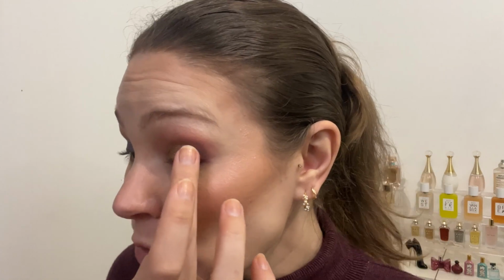Not really. It's just faster with my finger. That's really what this comes down to, is laziness. And it's going to be a lot more opaque. This goes from like a pink to a gold. I didn't see the shifts as much in my swatches, but I'm seeing them much more on the eye, which is usually the opposite. It's very interesting.